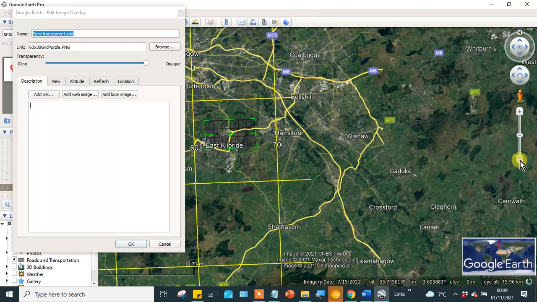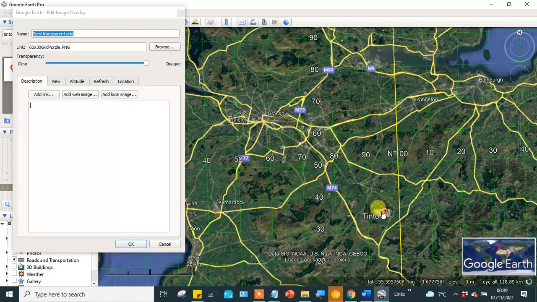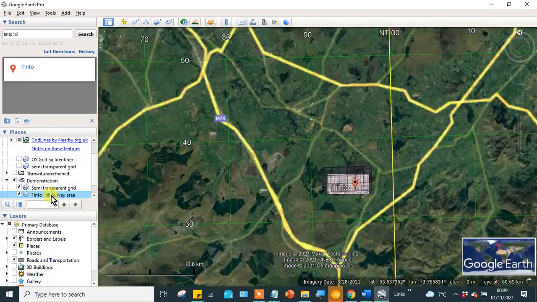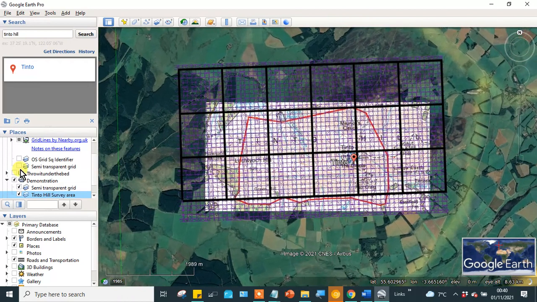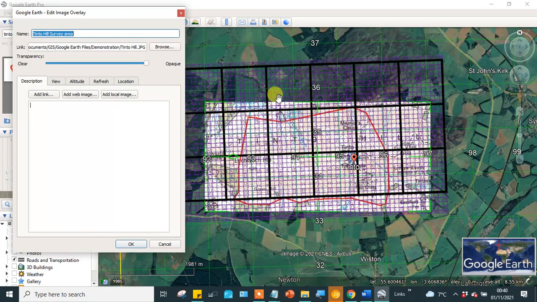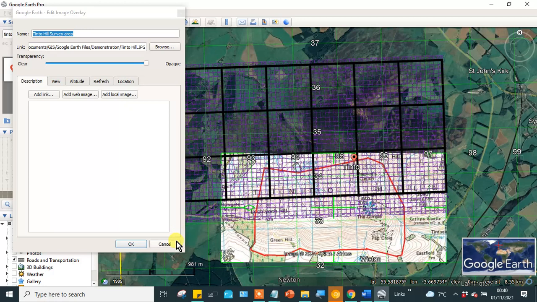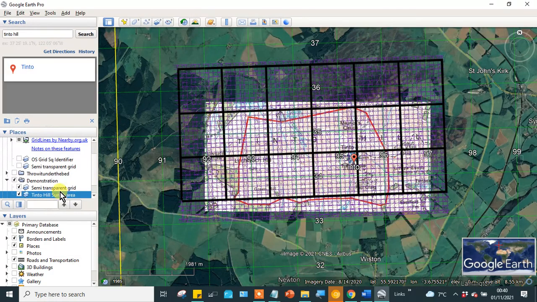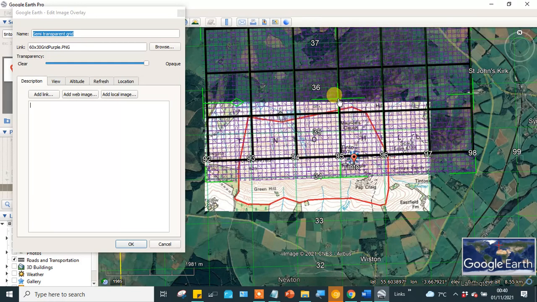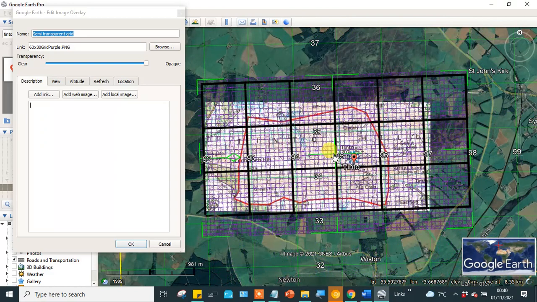So where's Tinto Hill? I've lost it now. Oh, there we go, there's Tinto. So I drag that overlay there. Zoom back into Tinto Hill survey area. Now the idea behind this scaled grid is that, let's have a look, is it actually scaled? It is scaled, I think. Oh, hang on, cancel that, that's not what I picked, the wrong one there. Just check the scaling's correct. Yeah, it looks correctly scaled. You would just scale this in exactly the same way as I scaled the image below it, with the drag handles.